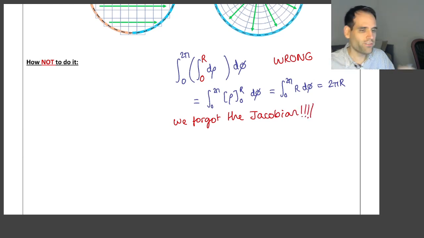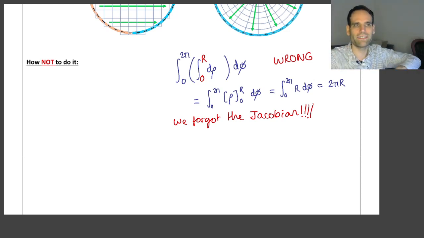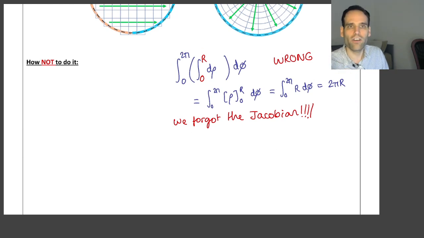Now, I can guarantee you that at some point in your lives, you will forget the Jacobian. Hopefully not in the exam, but every PhD student I have had, at some point during the PhD, we had a meeting: this is not working. It's something much more complicated. It's an integral in Fourier space. It's not even x and y, it's the wave vectors, whatever. It's much more difficult than this. But still, what happened is that they forgot the Jacobian in the integration. So really important, never forget the Jacobian.